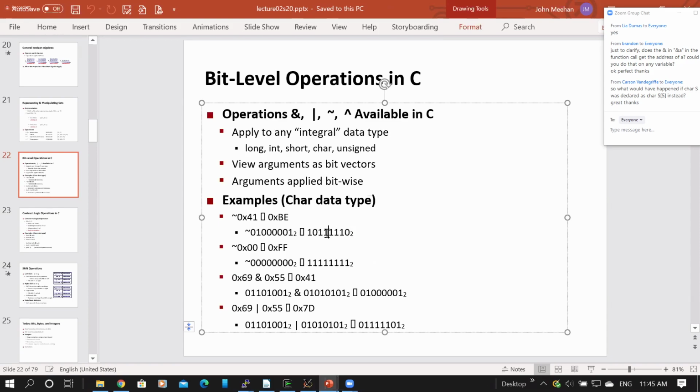And so these 4 bits are my B, right? B is 11 decimal. So I got 8 plus 4 plus 1 is 11, right? So there's my 2 hex digits in binary, and then I can apply some bit level operation, one of these guys, to that, right? Does that make sense? I'll go to the next slide.